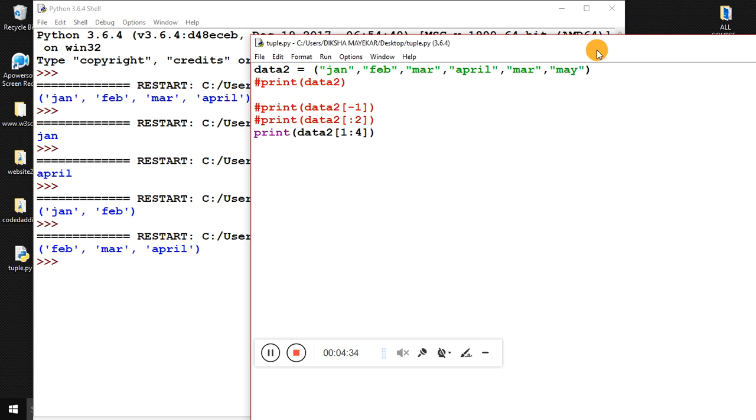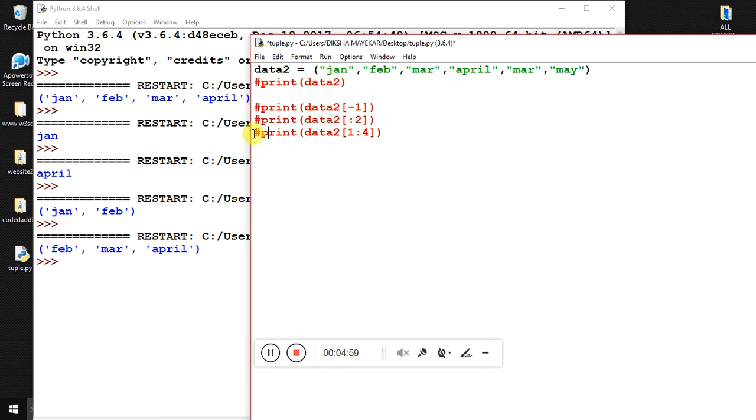As can be seen over here, I'm saying from the element 1 to 4. This is at 0, this won't be getting printed. This is at 1, because of which I'm getting the output February. Then March, which is at position 2, and April at position 3. Whatever is there at position 4 won't be getting printed. Because of which I'm getting the output February, March and April over here.